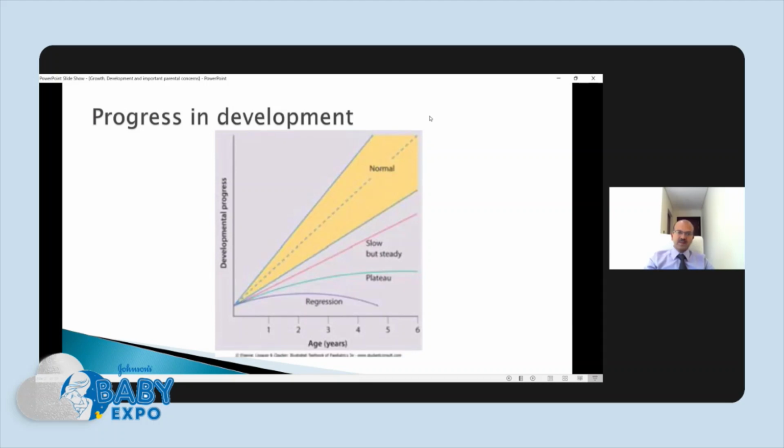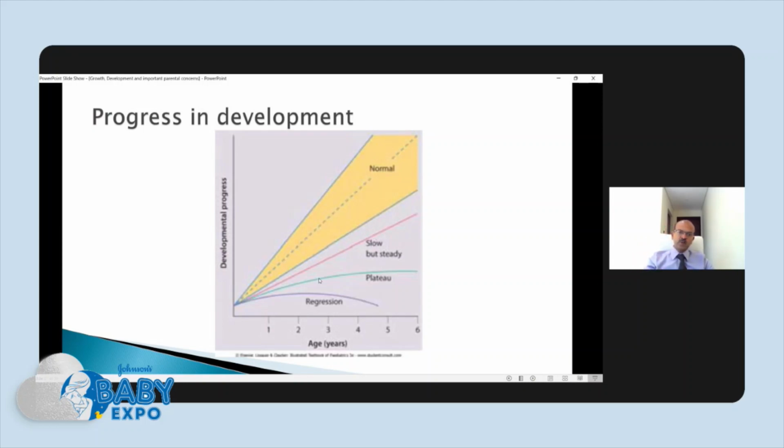We have the normal range of development. As I said, it's a wide range. And there are babies or children who are slow, but they steadily progress. So these may be the low performers. It doesn't mean their IQ is low. They may show catch up as well. The maturation may be slower. These may be some premature babies, or some term babies behave a little more immature, but the long-term outcome may not be different if they're stimulated and monitored.